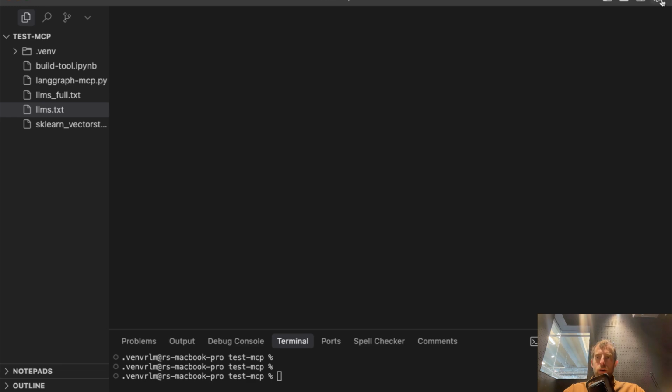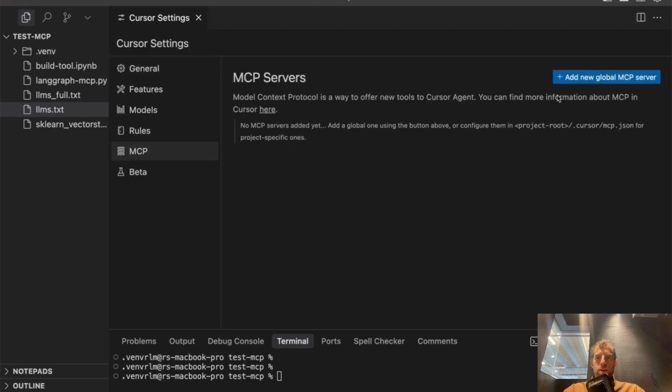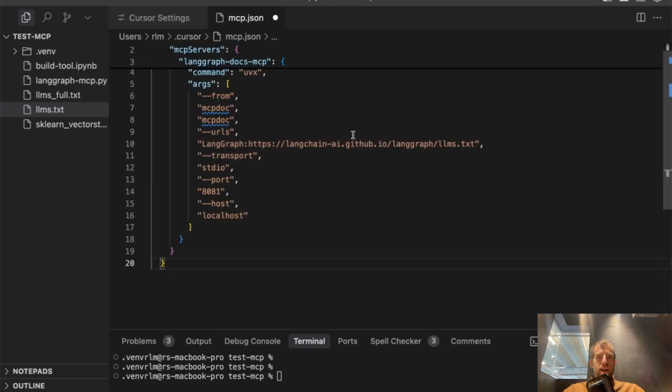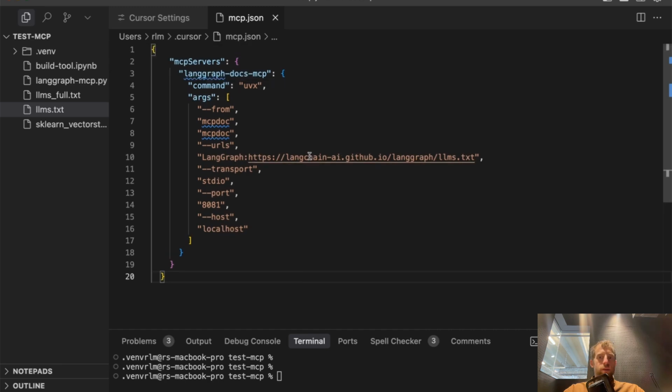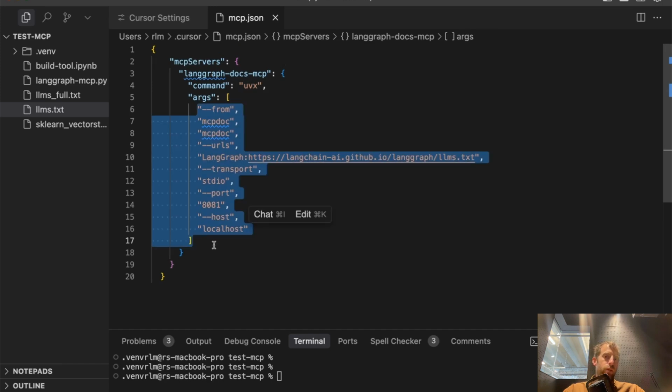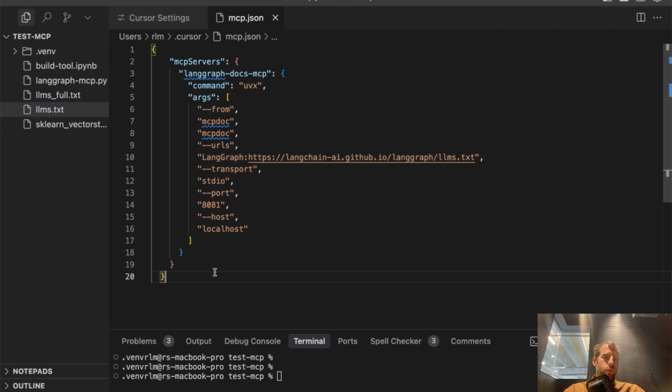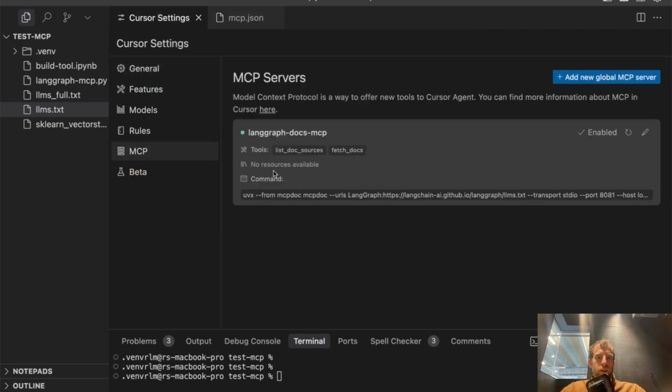So this is Cursor as one host. Go to settings, go to MCP, add new MCP server, and just paste in this. This is provided in the README. And this is just running the same command we just ran. But in this particular case, the host application Cursor is going to run this for us. Spin this up and connect to it. So that's done. Go back to MCP and you'll see it is indeed connected by this green icon.